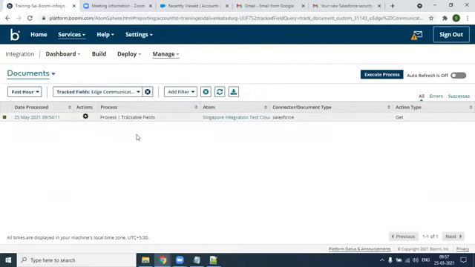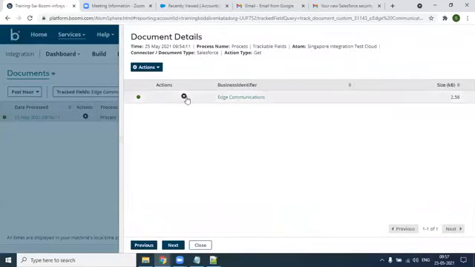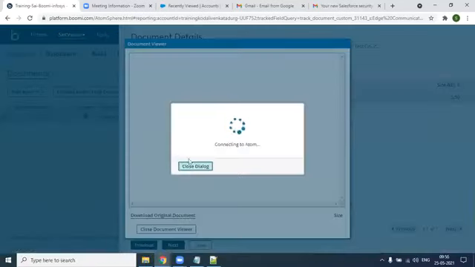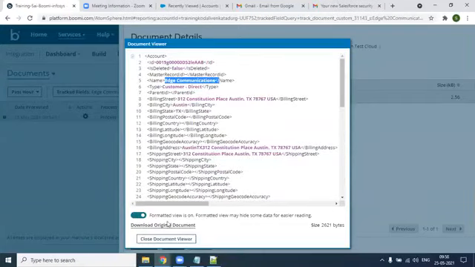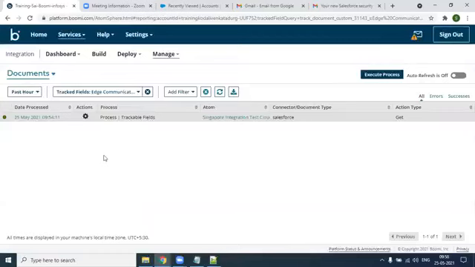So now what happens is you get to the specific instance where you have the account with the name Edge Communications. Are you understanding? Out of so many instances you may have, you point to that instance where you have the account with the name Edge Communications. So you can go here, you can see action, you can view logs, you can see the document. So this is your document where you have Edge Communications. So you had so many things, but now you are pointing to that specific instance, right?